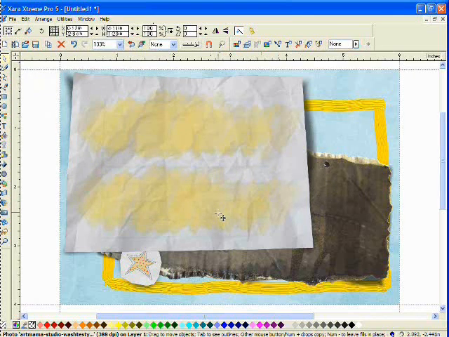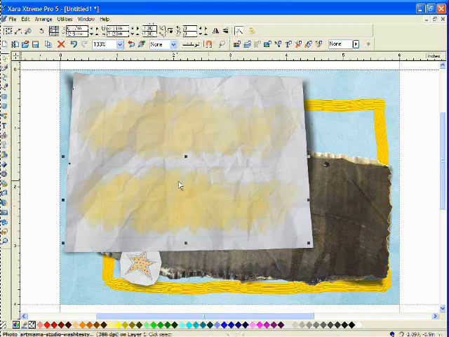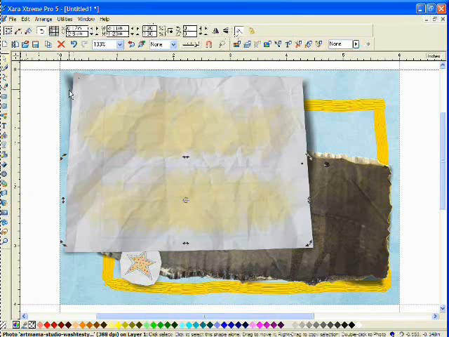I'm just going to play around with some transparencies because they're a wee bit sort of there and I would like them to be more subtle. So there's a thing that looks like a wine glass, and you can just slide the transparency along until you've got the amount of transparency that you want.